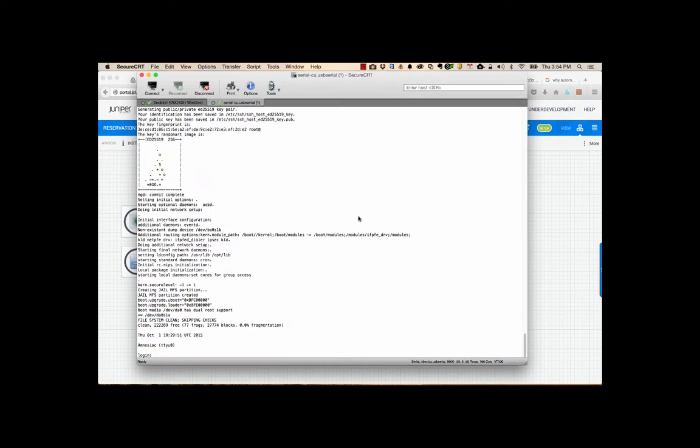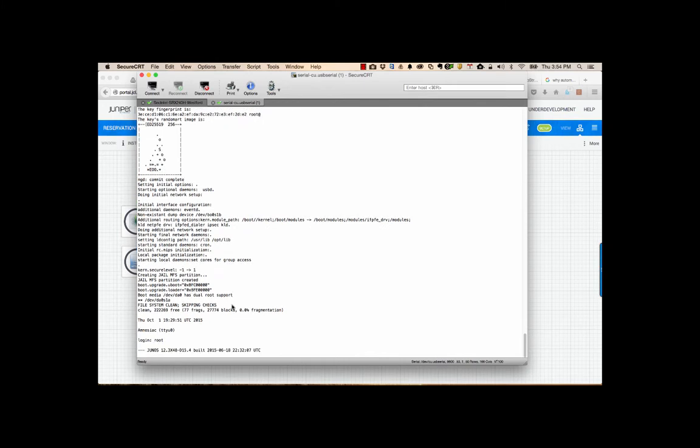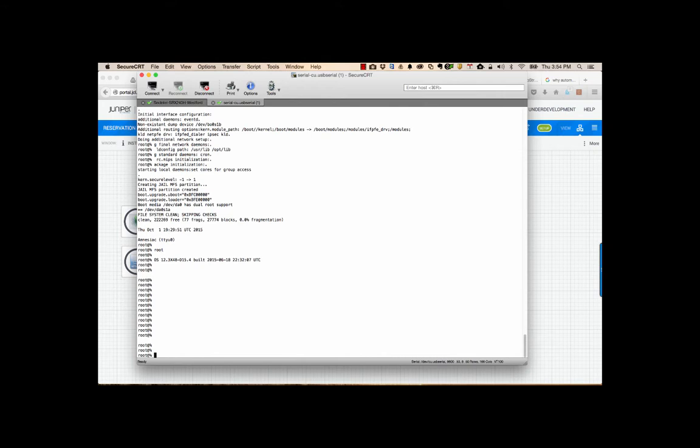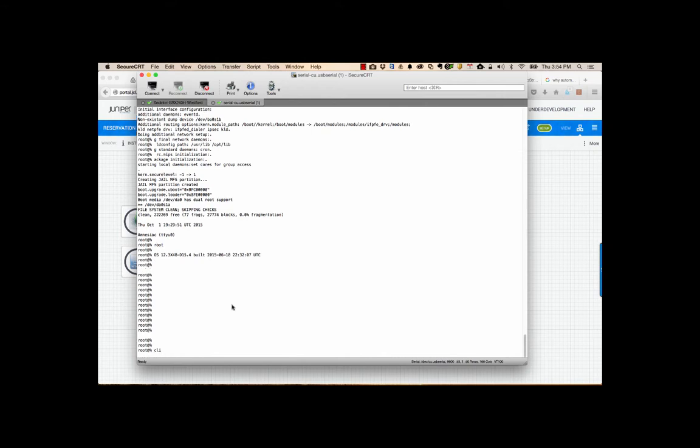So after the system was defaulted to the factory and I initiated the system zeroize, the system came back, and well, it requires a reboot, so it just came back up. And if I look at the configuration here, actually there is nothing in there. Boot it up to the shell, then to the CLI to get back to normal operation.